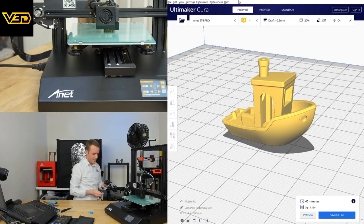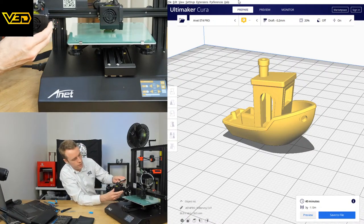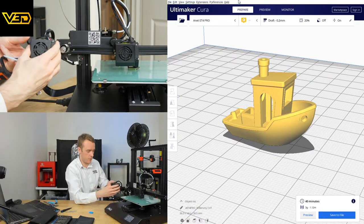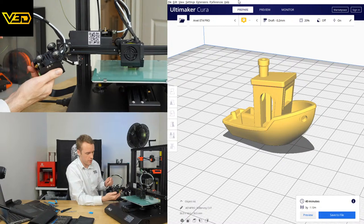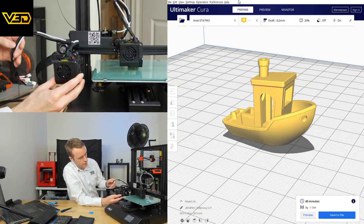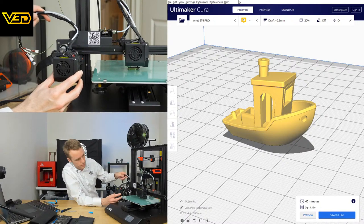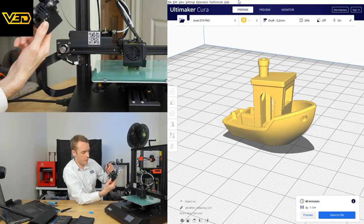So, this is the hot end for the Labist's ET4. I'd say it looks pretty blooming similar. In fact, I'd go as far as to say identical. Literally exactly the same. Even the tape is in the same place. There is no difference. The stickers and everything are the same.